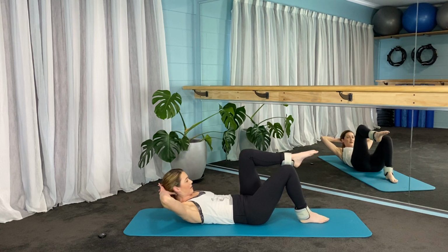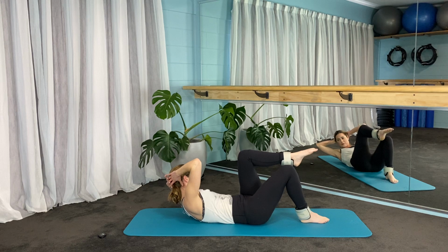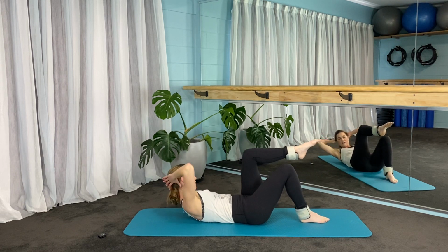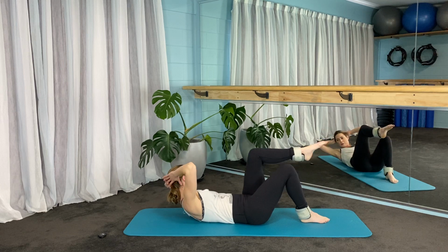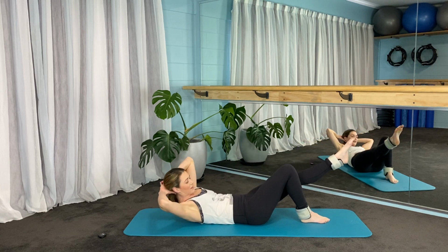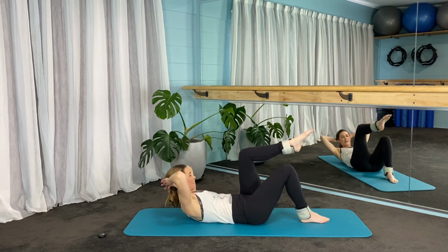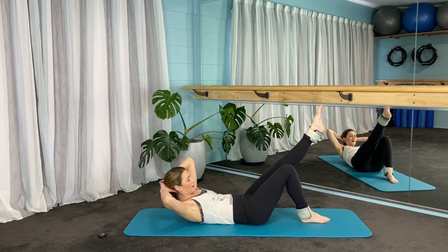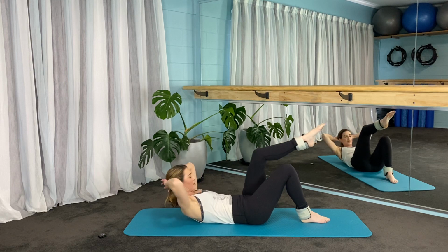We're going to come up and we're going to go into a rotation. And then you're going to stretch out. Rotation, stretch out. Good, just adding a little bit more leverage. Send the leg higher if you need to. The higher the leg goes, the less load in the tummy.